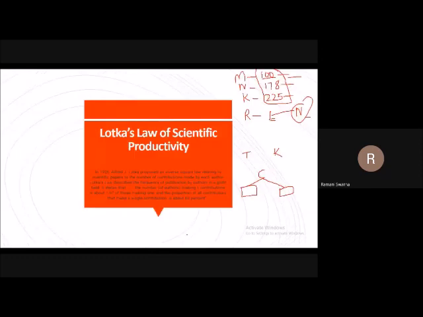Therefore, when we are talking about these laws, it is really important for us to understand how much I have been able to contribute towards the society. And that is my thing out here. And that's why people will look, oh, Kumari has published 225 papers. What was her citation? So, in bibliometrics, you start looking into it.